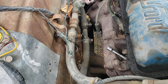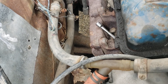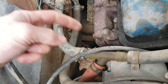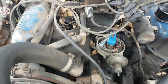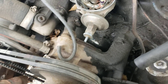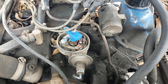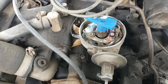Using a 15/16 socket on a breaker bar, we're going to turn the engine over until cylinder one comes up to TDC. I have a quarter-inch extension in the spark plug hole to check piston direction — you can see it went slack, meaning the piston is going down. I'll remove it so there's no risk of jamming as the piston comes back up. We were just pointing at number one, so we know we're about 180 degrees out — we just finished the exhaust stroke. Continue turning the engine clockwise, which is the normal rotating direction for a Ford.